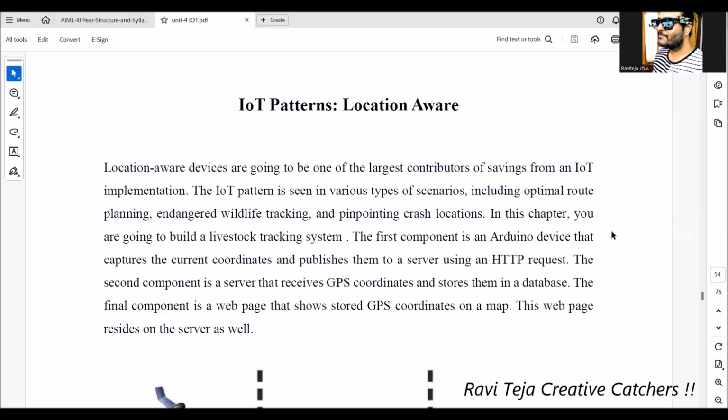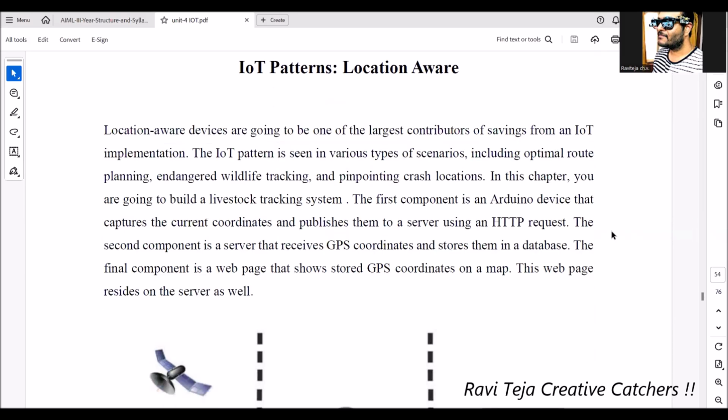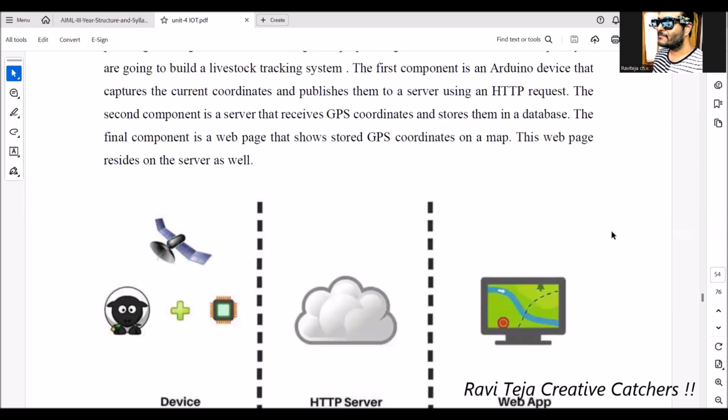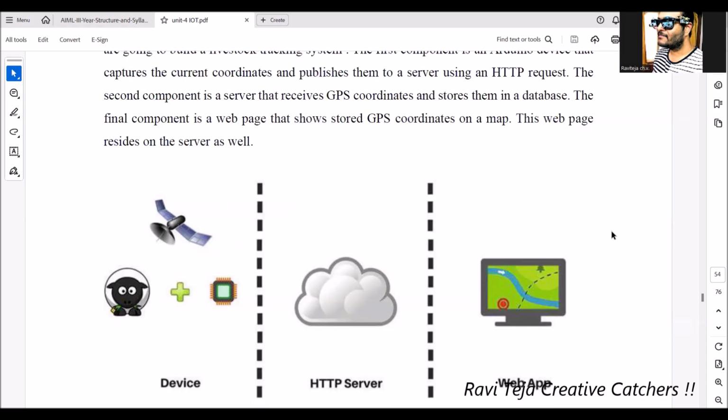Coming to the concept of location aware in the IoT patterns, we are going to integrate a GPS module in order to fetch the GPS coordinates from the satellite, and these particular GPS coordinates are given to the Arduino Uno, and with the help of the Wi-Fi shield, the Arduino Uno transmits the coordinates to the HTTP server using HTTP protocol time to time, and using a web app, any user can fetch the coordinates of the GPS module of its current location. Now this is the example we are going to take.